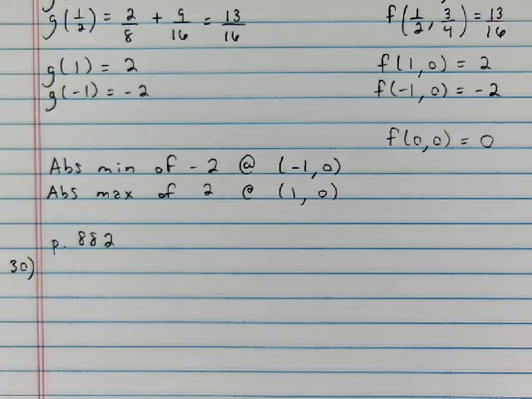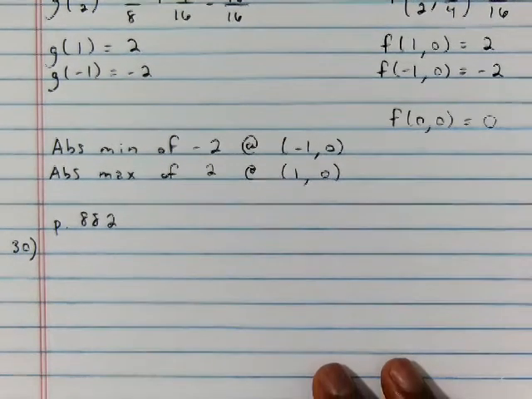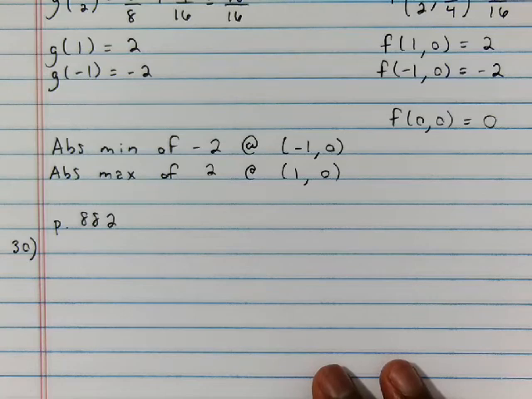So number 30 says, in the remaining exercises in this section, assume that the required extreme values exist. So that means when you go through a problem at the end, you don't have to use the second partials test to see if this thing is a max or a min, or go through any of those steps. They're telling you, from the nature of the problem, whatever you find at the end is the answer you were looking for in the beginning. So we know that the absolute max or a relative max, or whatever it is that we're looking for, indeed exists.